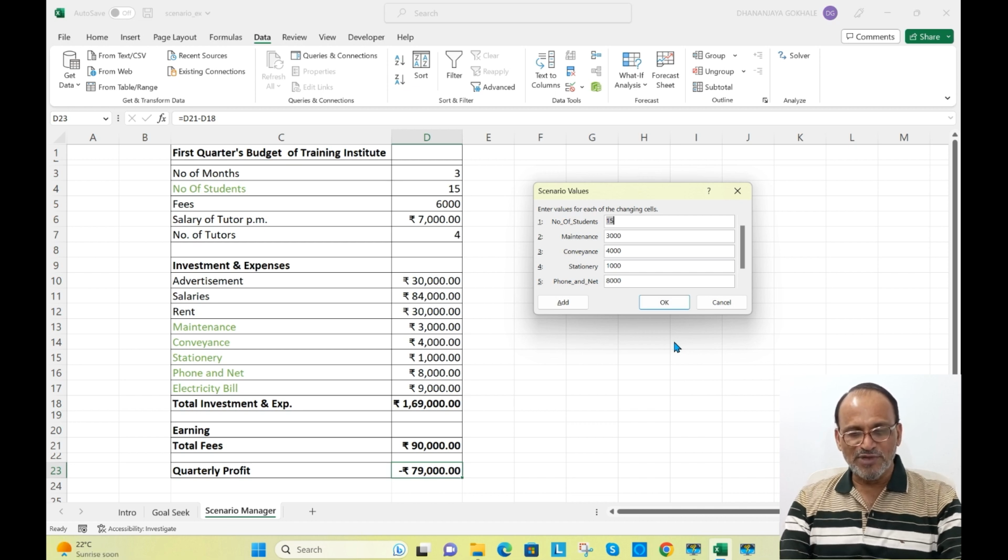So let us presume that I am going to get 40 students. My maintenance would be a little bit higher. Let me make it 5,000, and my conveyance would also increase a bit. Let me make it 6,000. Stationery, I will end up spending more. Let me make it 3,000, and internet would also be a little more.